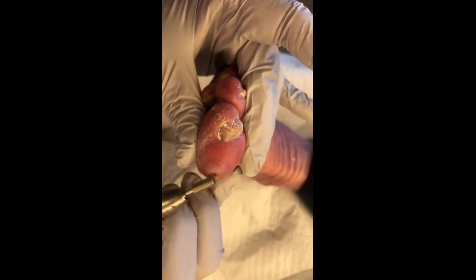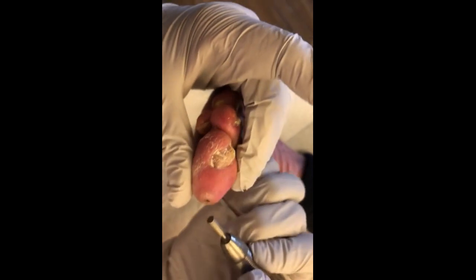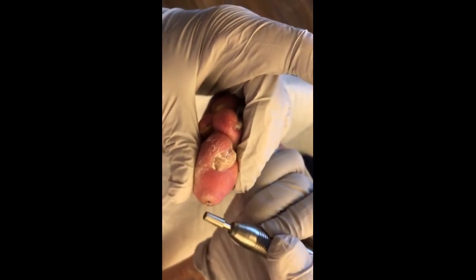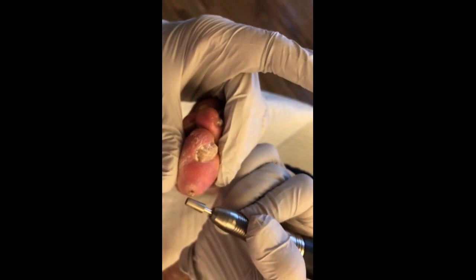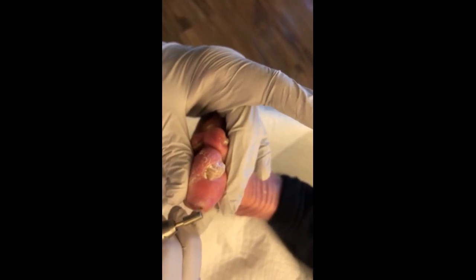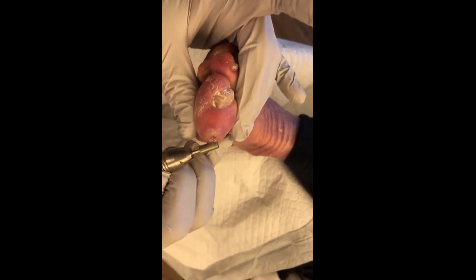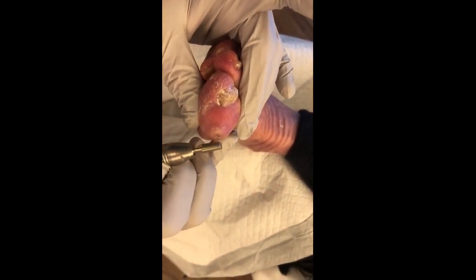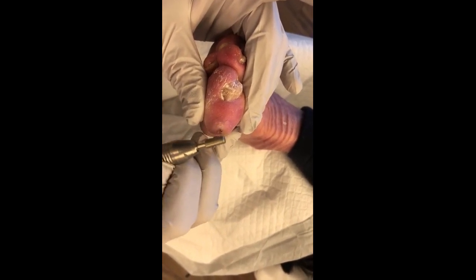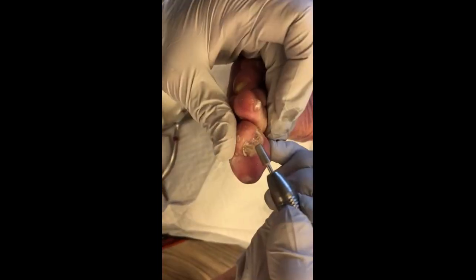This is just so much gentler and easier — I can't imagine using a scalpel on this. I have found yet another organization that uses nothing but scalpels, never even talks about the electric file. They're a huge international organization that teaches diabetic foot care all over the world and they totally either don't know or aren't using the file. Files are just not that expensive.